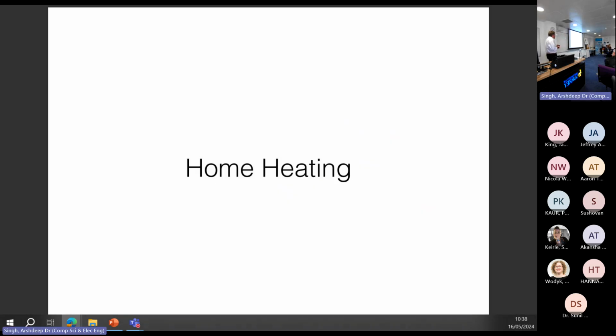As I said, the home heating area is kind of interesting, and it's challenging for a lot of AI research because we have the potential of having lots and lots of data. So with these smart meters, there are 30,000 homes in the UK, so potentially you get live data from 30,000 homes. That would seem to be a very data-rich environment, and a very compelling domain if you wanted to apply machine learning or AI in this setting.